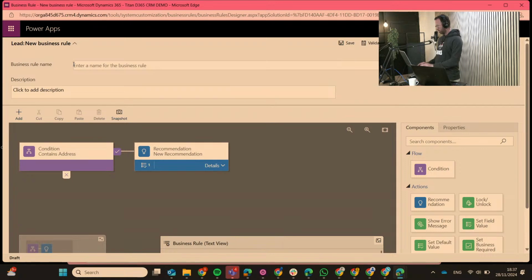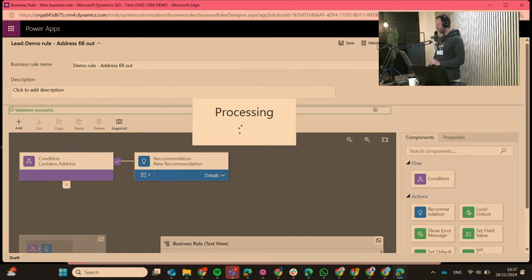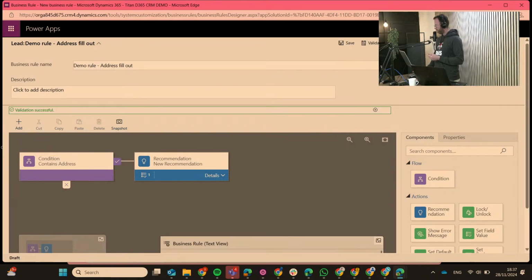So, demo rule address fill out. Save. I don't need to validate because I already know that it's good. And just activate it.